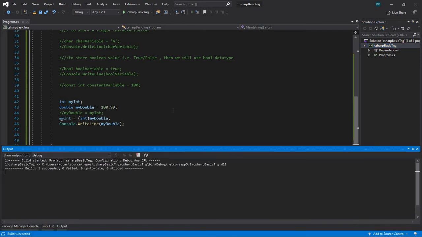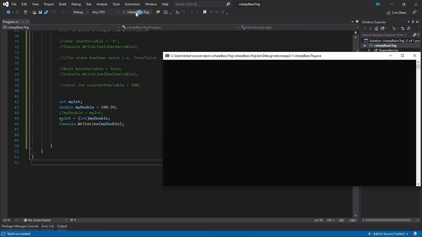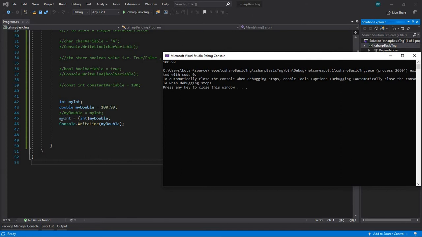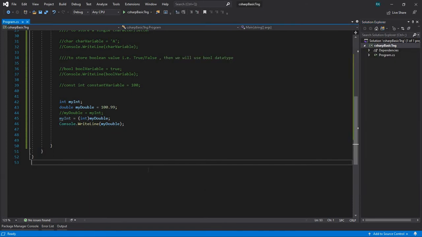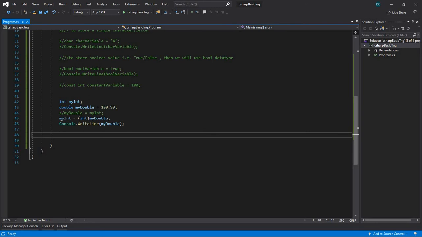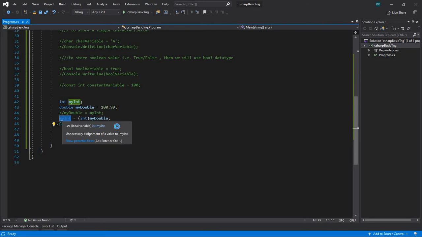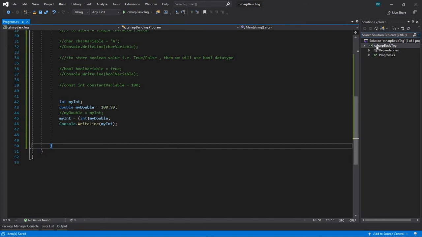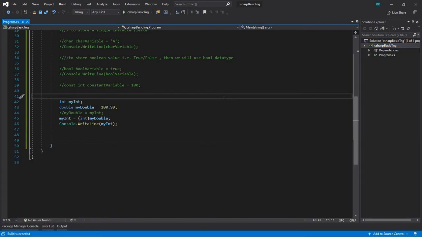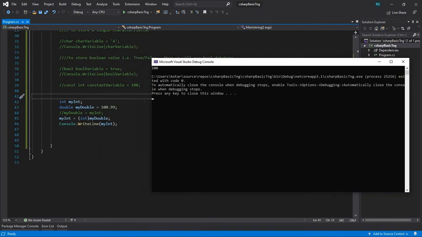So build and run. Sorry, it printed the wrong one because we are printing myDouble, and what we want to print is the integer. Okay, no problem. So we want to print myInt to see the value. Save, build, and run, and then you could see it is printing myInt 100.